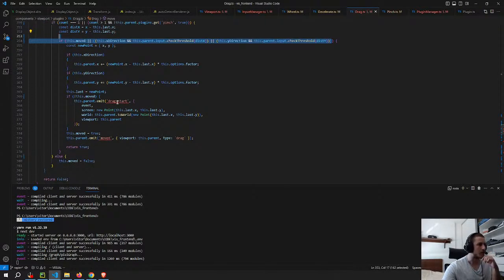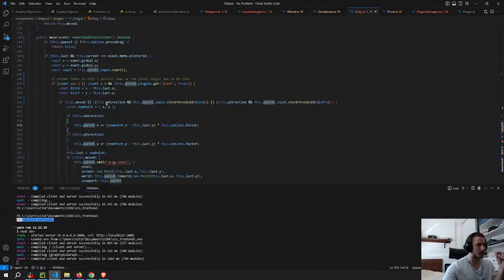And then here again is another thing where I couldn't find any place that listens to this thing here. But pretty much the main thing that it does is just change the x and y of the parent, which is the viewport, which is the container, by this amount, which is going to be the position that the mouse is at inside of the move event minus the last position that the mouse was at, which happens on the mouse down event.